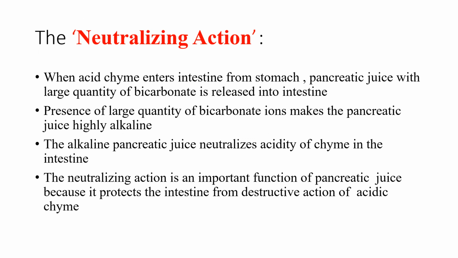So the neutralizing action or function of the pancreas is that when acid chyme enters the intestine from the stomach, pancreatic juice with a large quantity of bicarbonate is released into the intestine. The presence of a large quantity of bicarbonate ions makes the pancreatic juice highly alkaline. The alkaline pancreatic juice neutralizes the acidity of chyme in the intestine. So it is an important function of pancreatic juice because it protects the intestine from the destructive action of the acidic chyme.